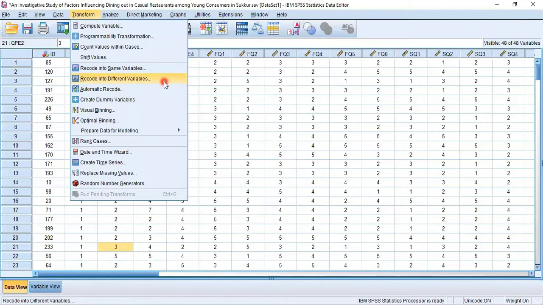This is called a reverse question. Normally researchers give reverse questions just to check the attentiveness of the respondents, whether they are attentive or not while filling in the questionnaire.